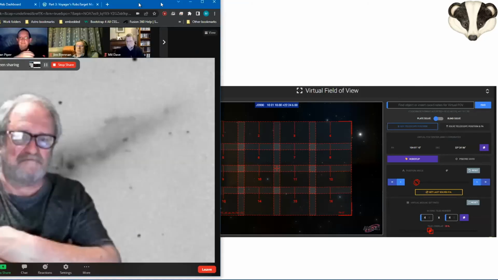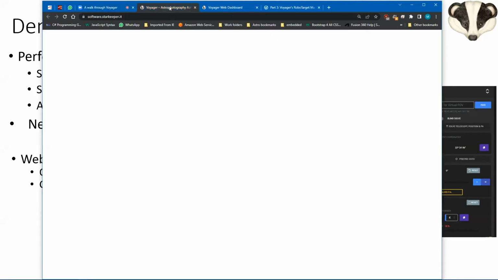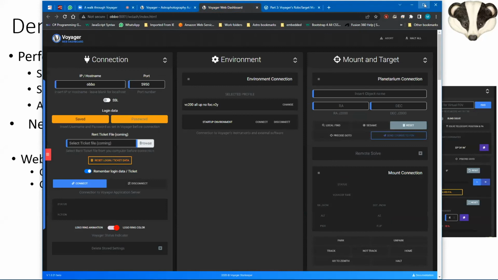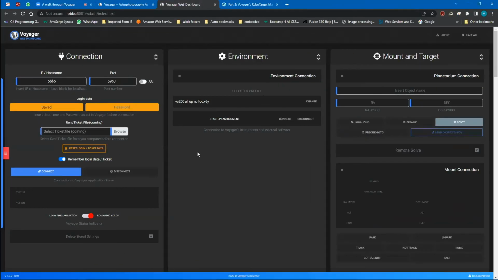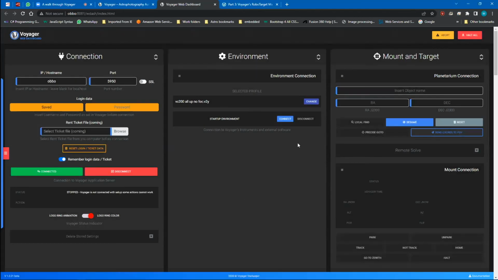Okay. This is where we show Bob to the world. That's nice. Voyager Web Dashboard. There we go. This is it. I've clicked on it in my website and I've hit connect, and it says trying to connect. From there, I can do pretty much, not entirely everything, but pretty much everything I could. I can select what profile I'm going to use, and then cause it to connect to that profile and start all the attached services.